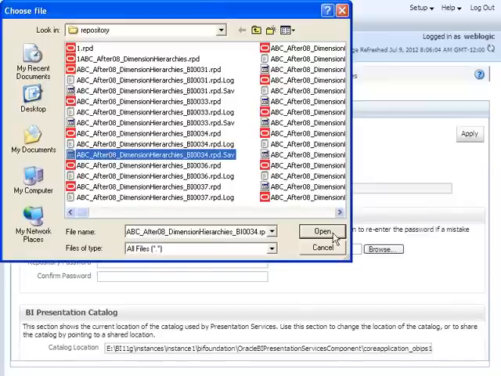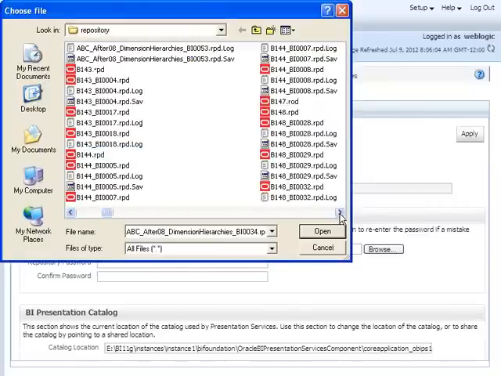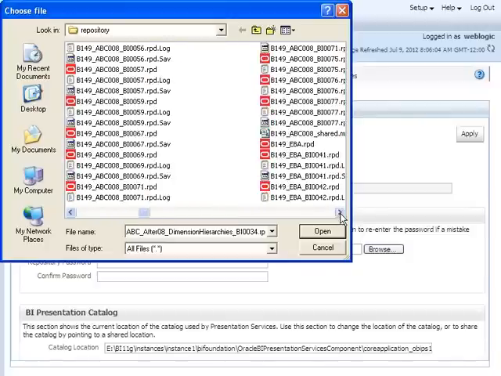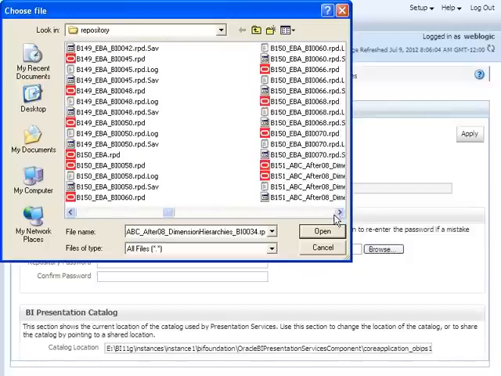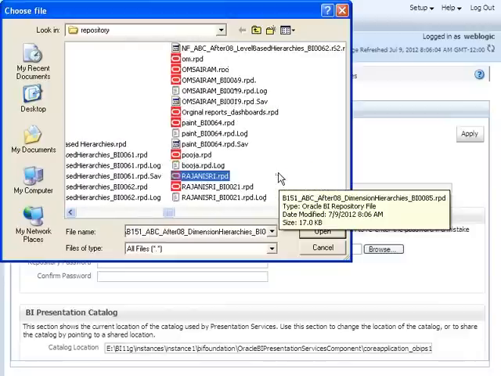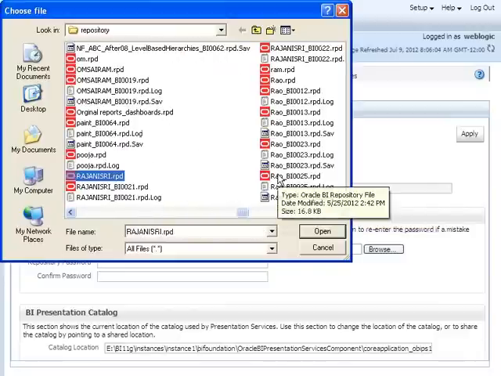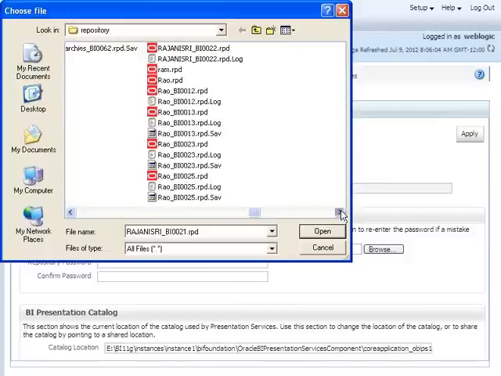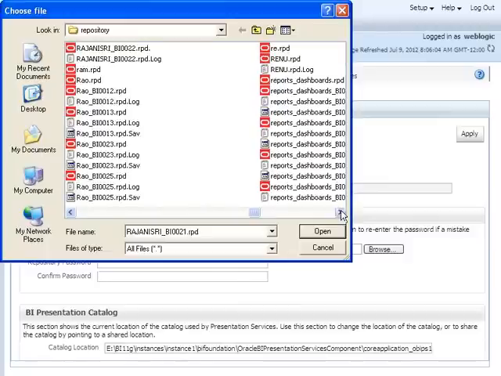So yesterday, whatever we discussed was all about answers. In the answers we discussed how to create the web catalog, that we understand. Then we went for column properties. Then we went for edit formula. Then we went for filters. Then we went for prompts. Then we went for direct database request.